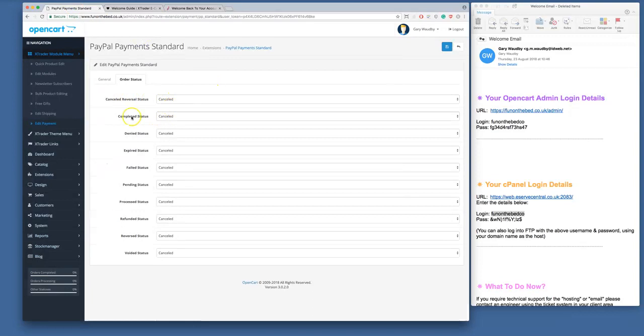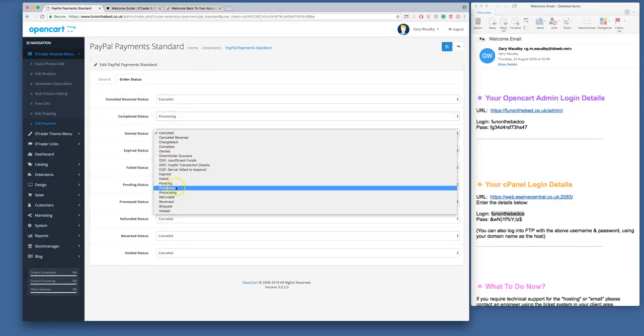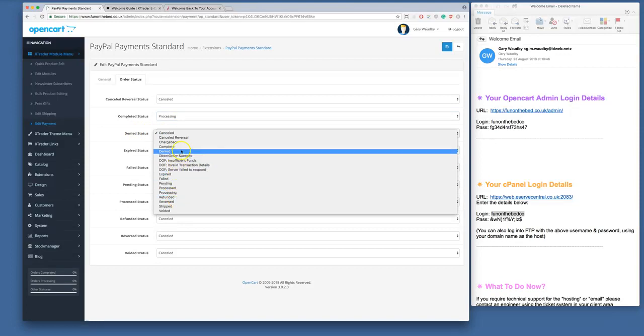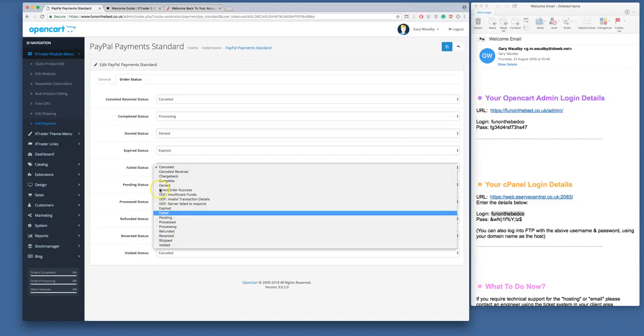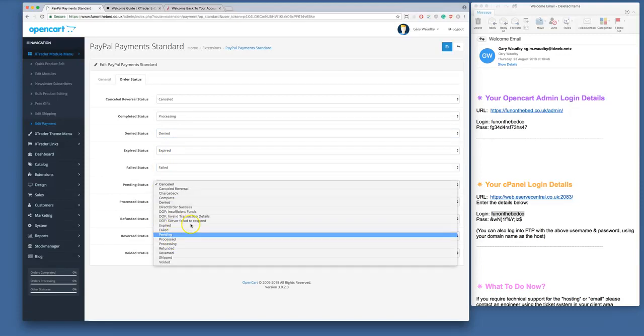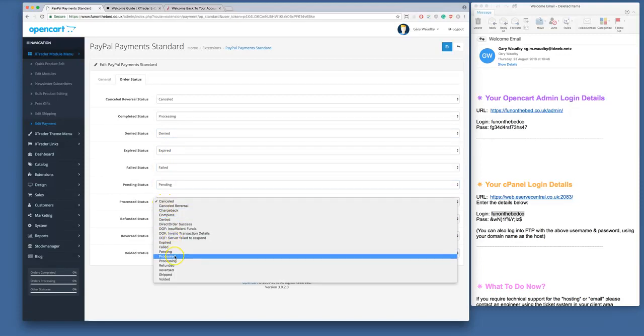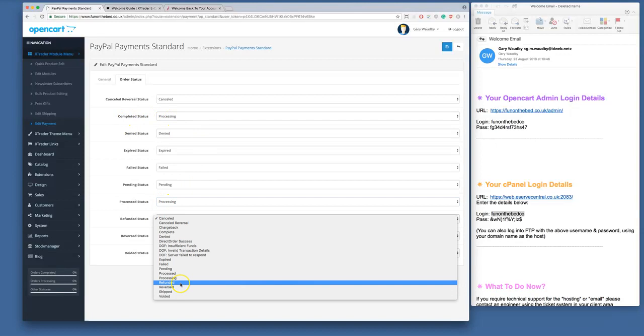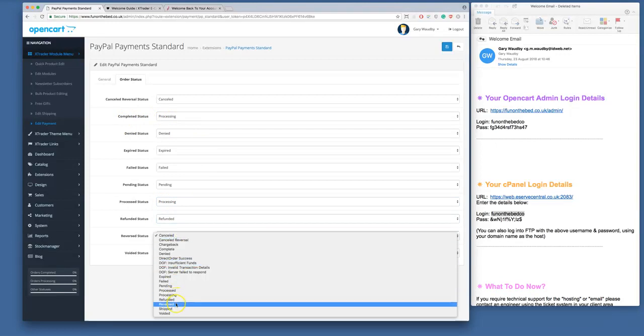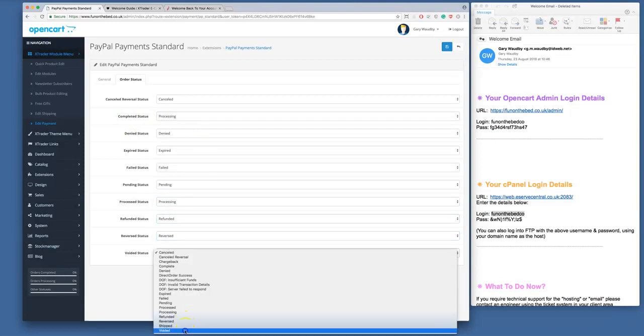So cancelled, cancelled, completed, put to processing, denied, denied, and so on. Just match them up. It's pretty obvious. Processed, and there's the other one, goes to processing again. So processing and complete need to be the same. Refunded, reversed, void.